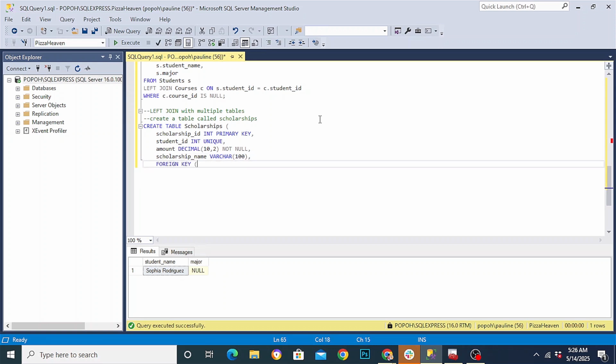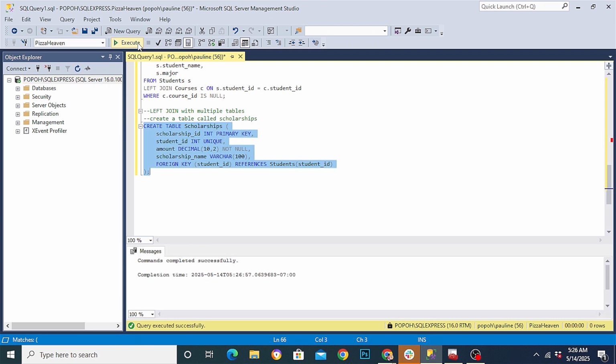Our foreign key, as you can see from the previous tables, is still the student ID. Then our references will be from the students table, from the student ID column. So finish your query, then highlight it and execute it. And voila, our command has been completed successfully. Next, I want us to add data into this table that has been created.